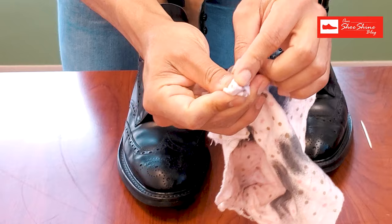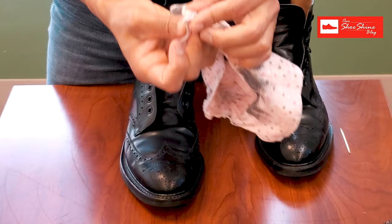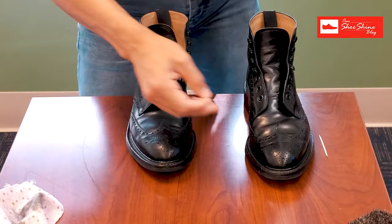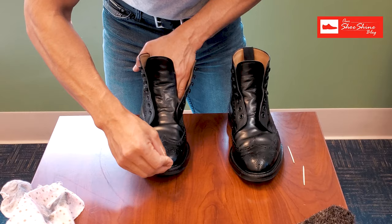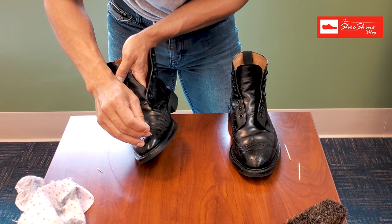So this is how it starts. See, it's rather clean. Then as you go by and you clean, you can definitely see that there's some dirt there. It's only natural. Okay, well, you will need several toothpicks, so get yourself a little box and get yourself working. Obviously you're not forced to do this, but it definitely makes the boot and those welts, sorry, and those brogues look better, because they don't get clogged.